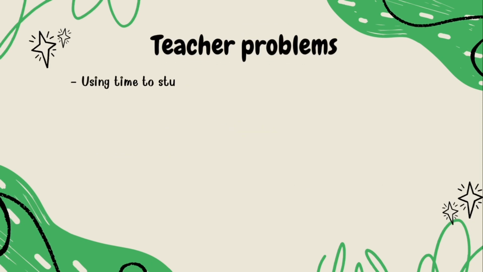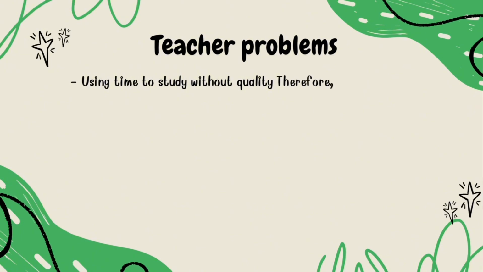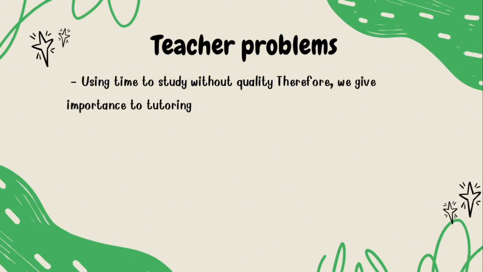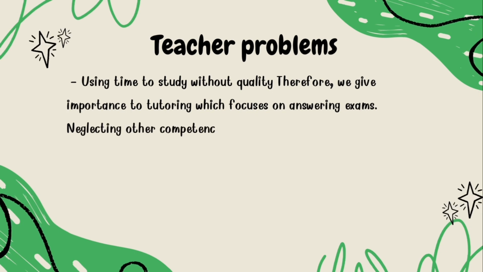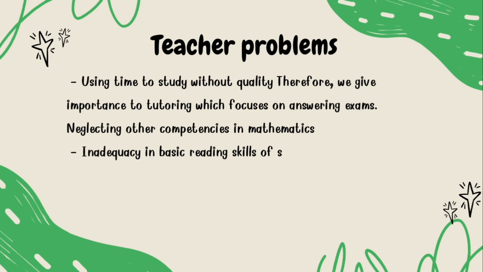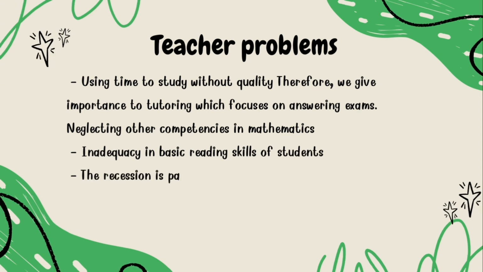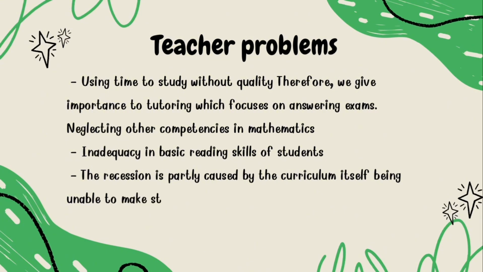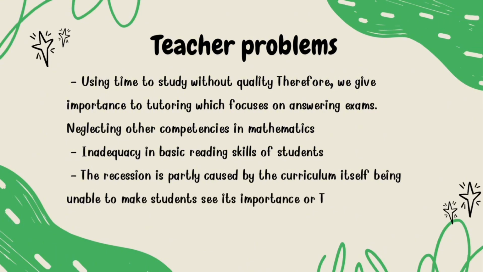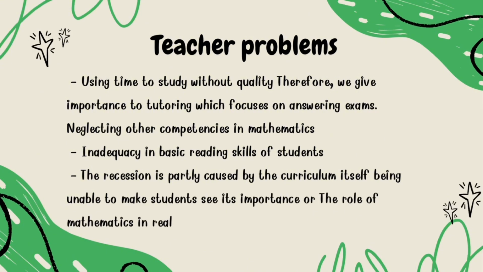Using time to study without quality. Therefore, importance is given to tutoring which focuses on answering exams, neglecting other competencies in mathematics. Inadequacy in basic reading skills of students. The recession is partly caused by the curriculum itself being unable to make students see its importance or the role of mathematics in real life.